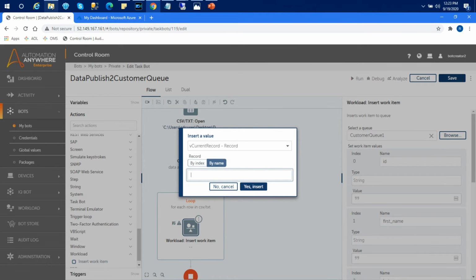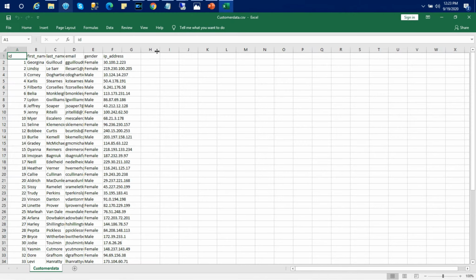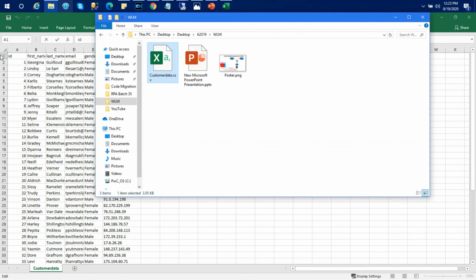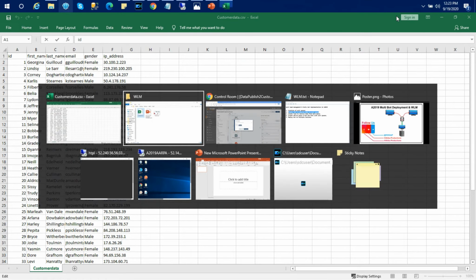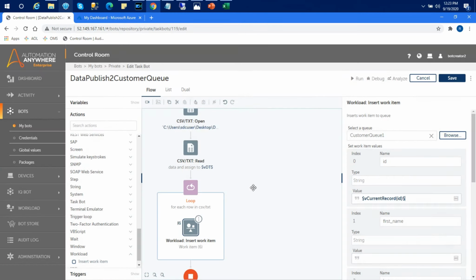Let me open the file just to make sure we are not going to mess things up. This is index 0, 1, 2. Likewise, it increases. Either you can give 0, 1, 2, or you can give the name. I would recommend giving the name, because in future, if the columns are jumbled or interchanged, then it's not going to give any troubles. That is why I selected by name and gave that.